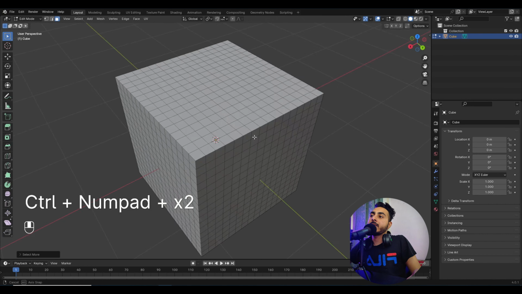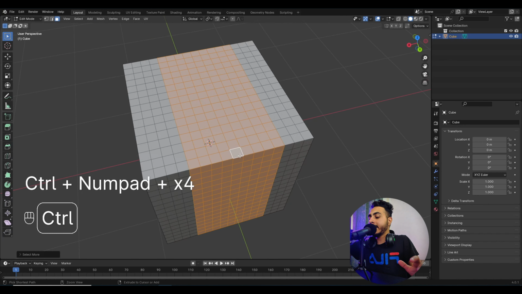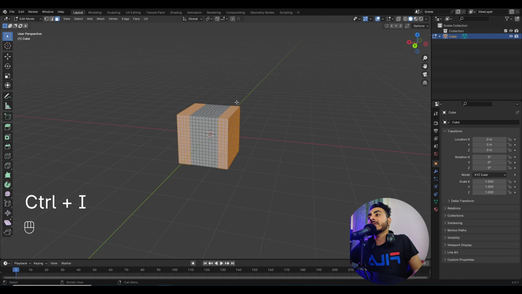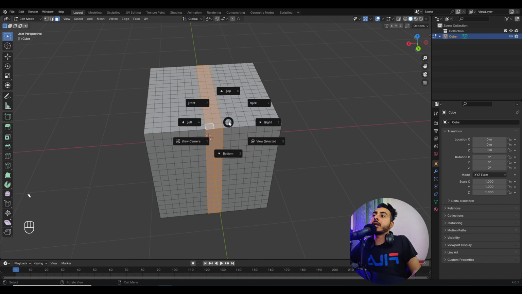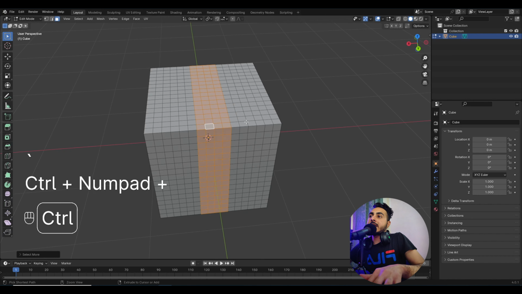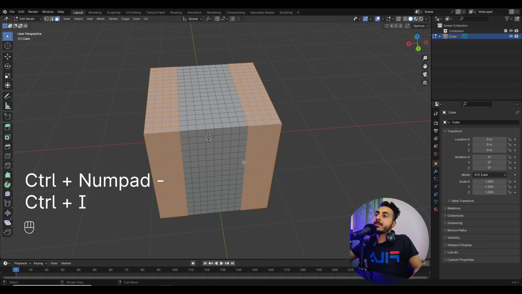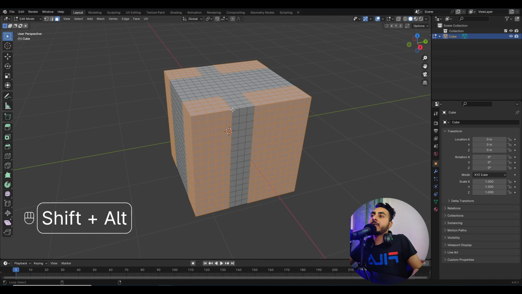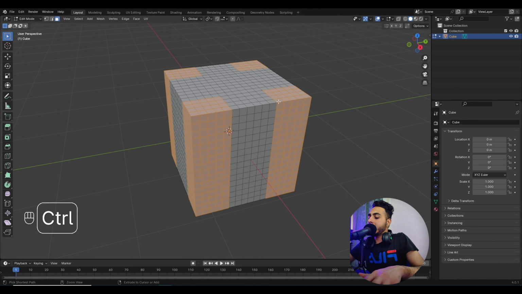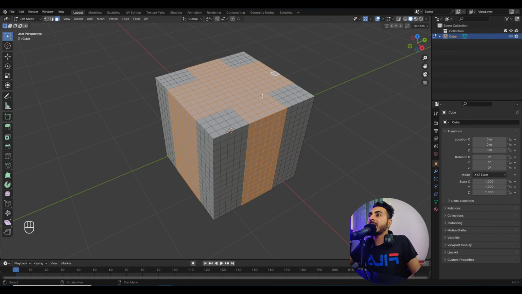Okay, so again, if I just wanted, I can do this and then I can Control I and have this kind of selection. So I think that's pretty interesting, and yeah, this can save a lot of time. Control I, and yeah, we got it. Again, if I want to deselect a few, and now I need the inverse of it, so I can just take an inverse of it. That's how you can play with it.